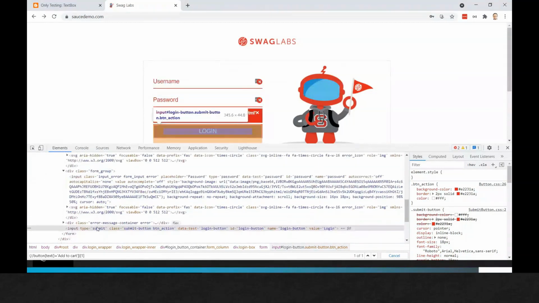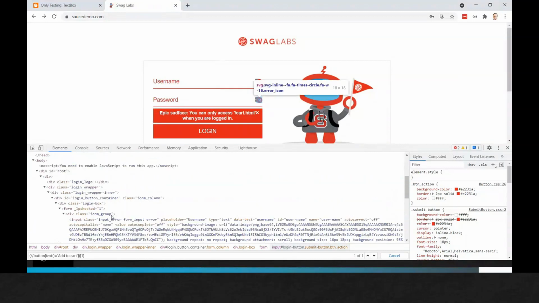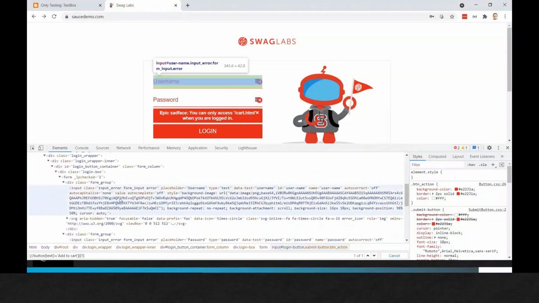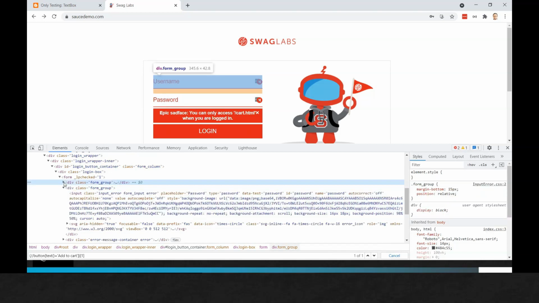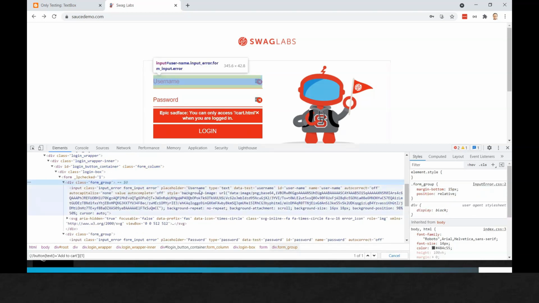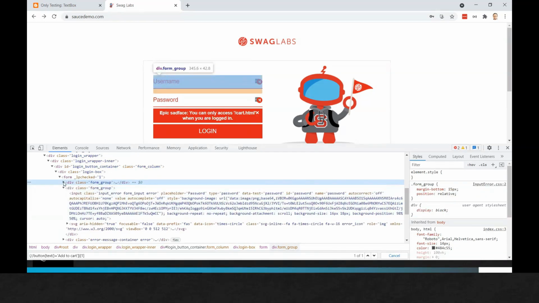What I mean by parent is, if you see this particular username field, it has this input tag. The div class form underscore group forms the parent of our username field because you can see it is contained inside this div class.